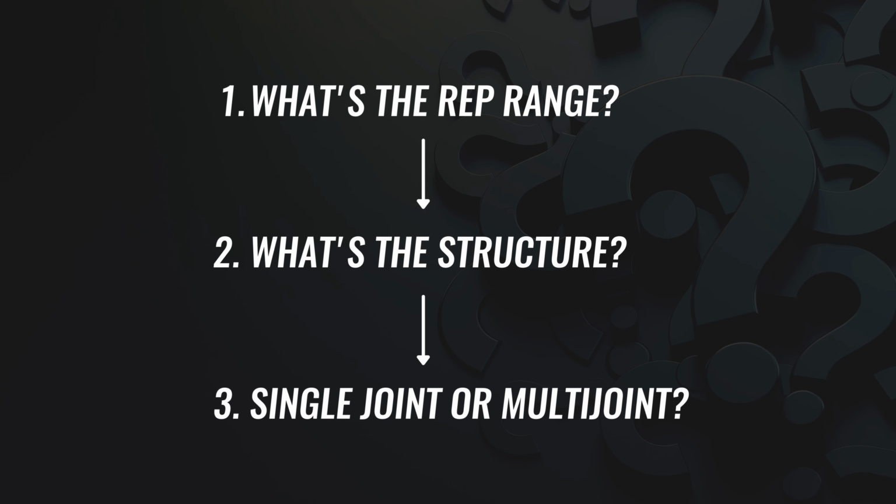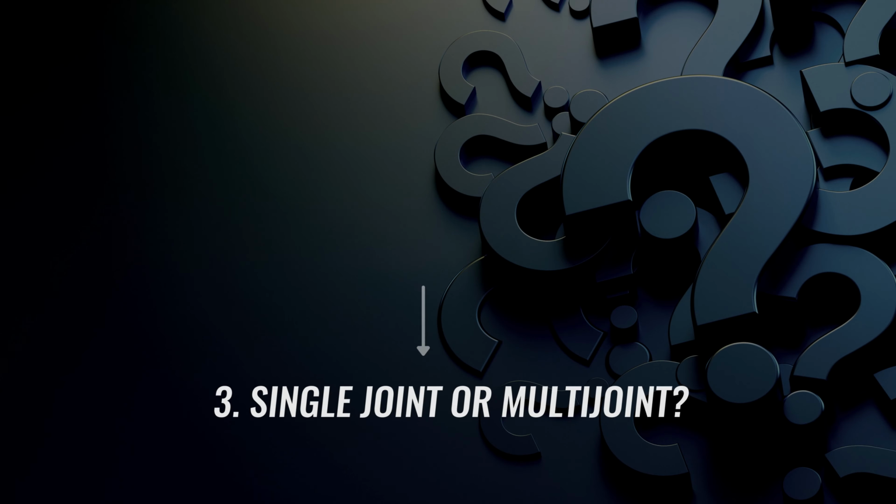So we just gave you 3 different questions to ask yourself in determining the rest break. But think of these as a hierarchy. The most important thing is understanding the intent of the exercises. Then move on to the next one, then move on to the third one. Ask yourself these questions in that order, and it's gonna give you the most precise answer every single time.